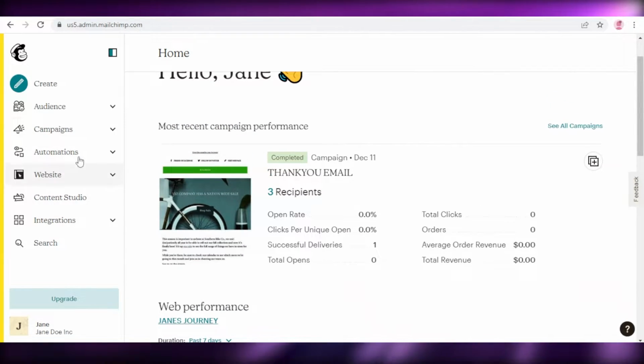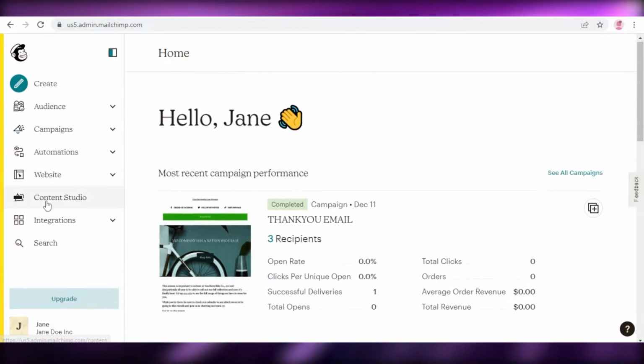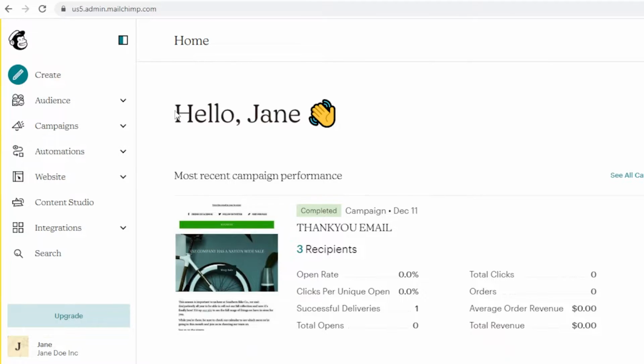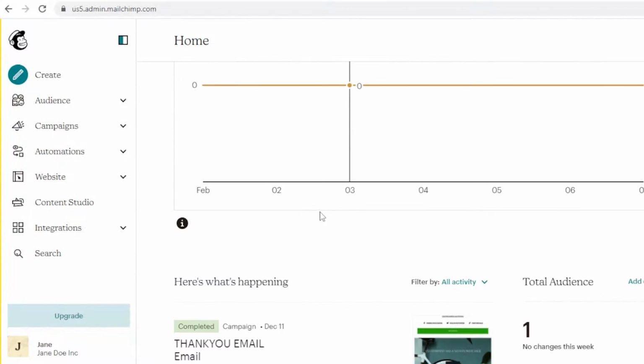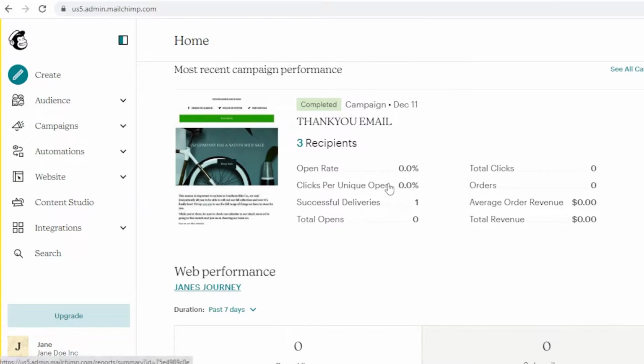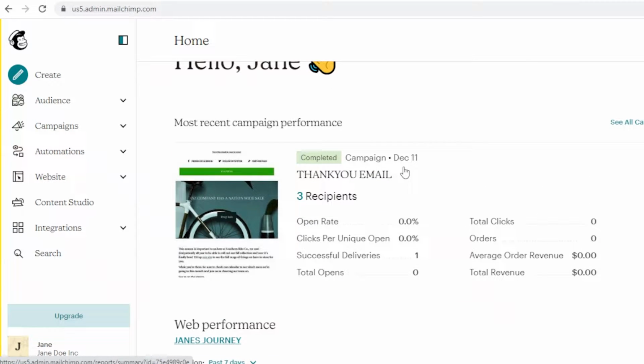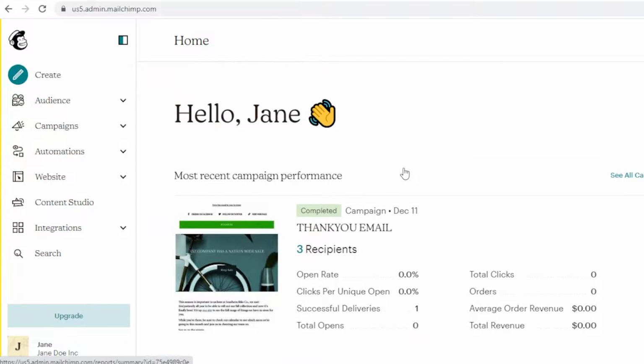I have already done that. So you can sign up with your Facebook account or your Google account, or you can just sign up with your email. And this is going to be your basic dashboard. So you can create beautiful email templates, and then you can later on use them to create email marketing campaigns on Mailchimp. So let's say if you have a welcome email, you can create a standard welcome email, and then you can just send that to everyone that joins your mailing list or joins your website or whatever sign up that you have created.